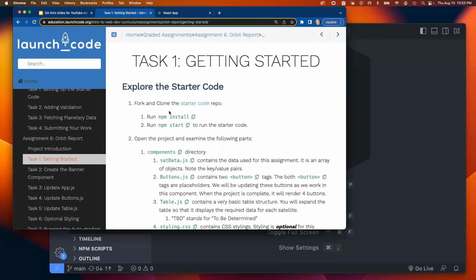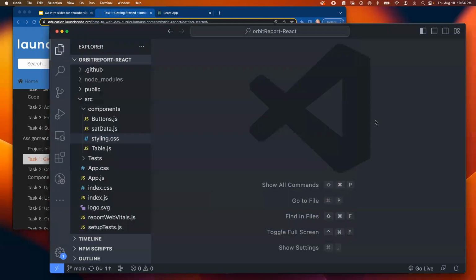They tell you that once you have forked and cloned it and you've got it on your machine, the first thing you need to do inside the project directory is run npm install. That's because the dependencies are not included with the code that actually comes down to your computer. So this node modules folder will not exist until you actually install the dependencies.